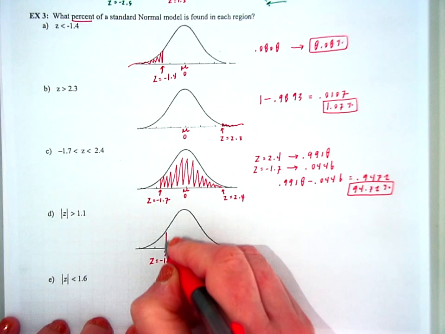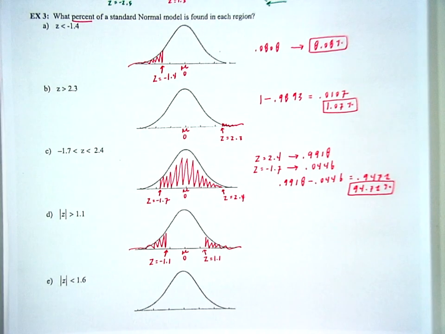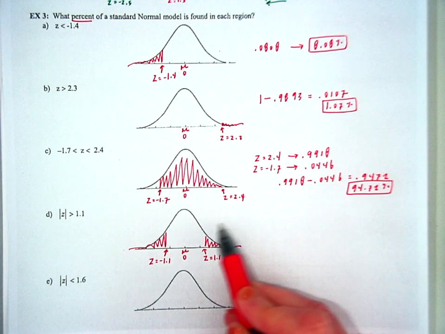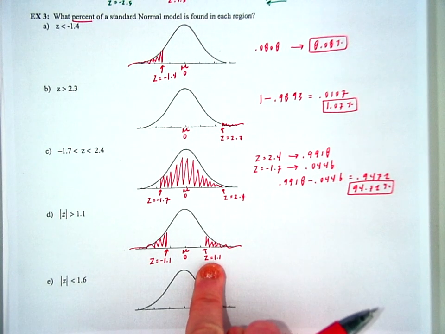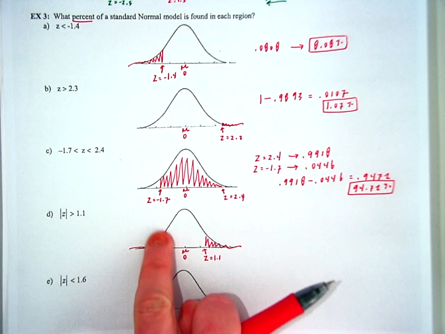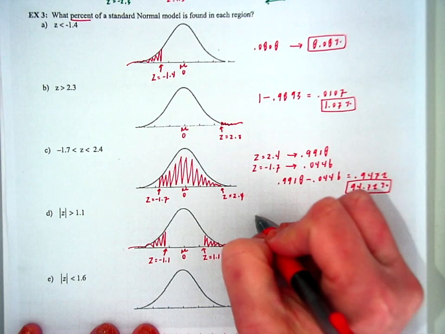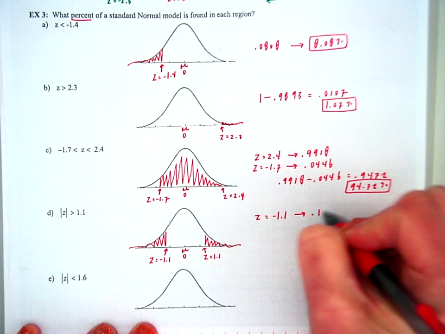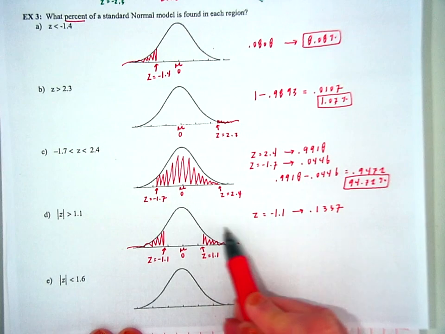So it's having me calculate these two tails. And what's so nice is that the area right here will match the area right here. These two values have the same magnitude, the same distance from the mean. So the proportion that's below the curve here and here, it's going to match. So if I look up a z-score of negative 1.1, the proportion below is 0.1357.